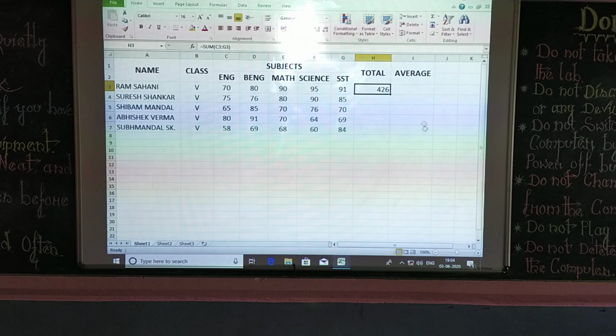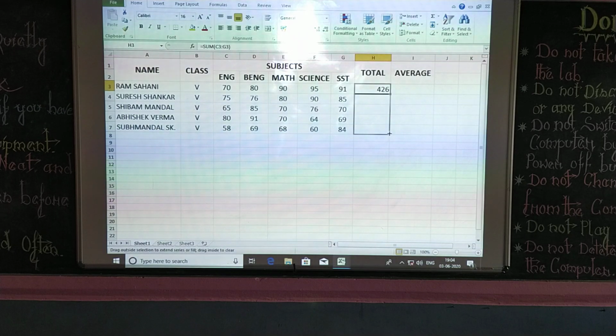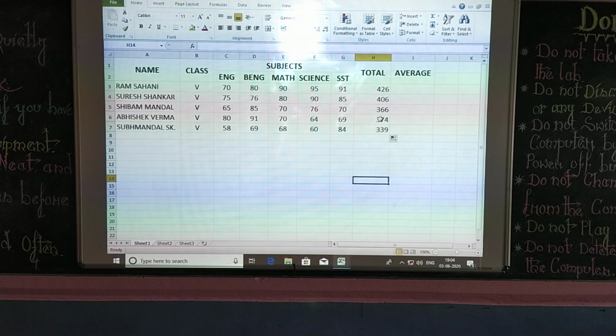When we move the mouse cursor onto that small square, the plus symbol changes. Just have a look. Yes, that cursor already changed. Now select it, drag up to the last cell and drop it. Now you will get all other students' totals. Yes, this is a quick process to do the total or summation.